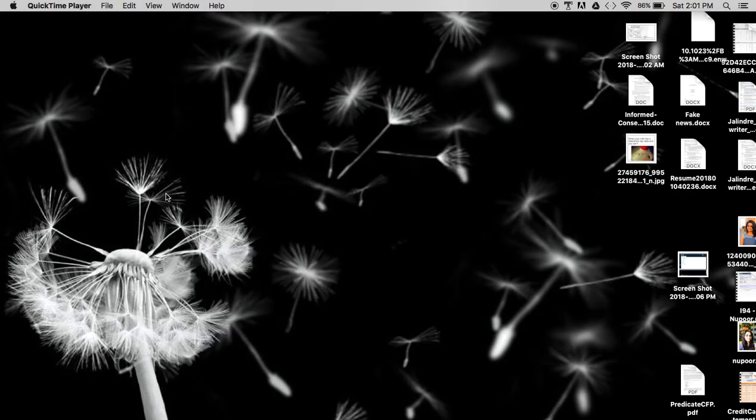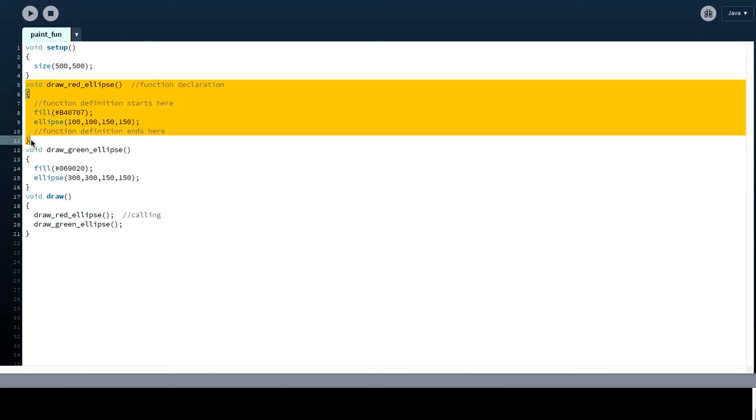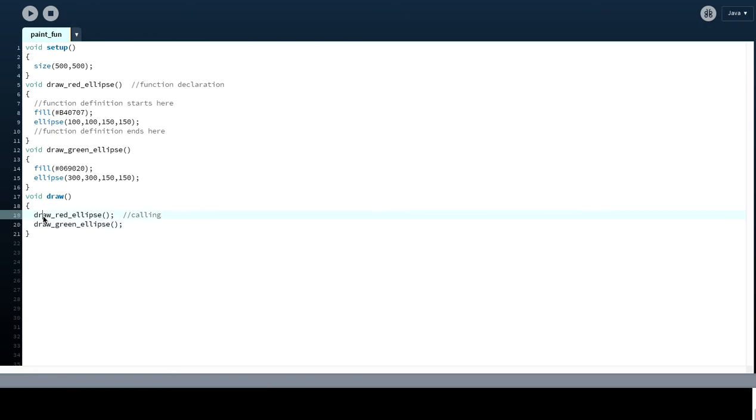See? Now the order is important, because whatever you write first is going to be overlapped by the thing you write next, so it's going to come on top of it. So that is when cutting code from one place and pasting into another is extremely crucial. And in this case it was pretty easy because it was just 2 steps, but if it was more, then it would have been really tedious. So writing functions and calling those functions is very, very, very important.